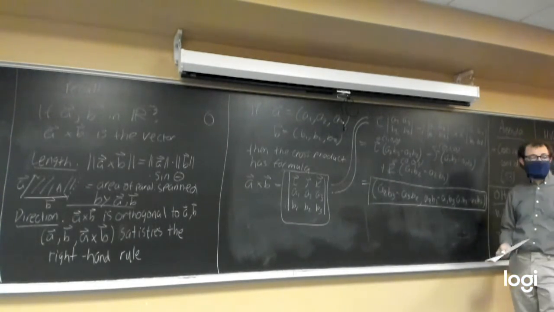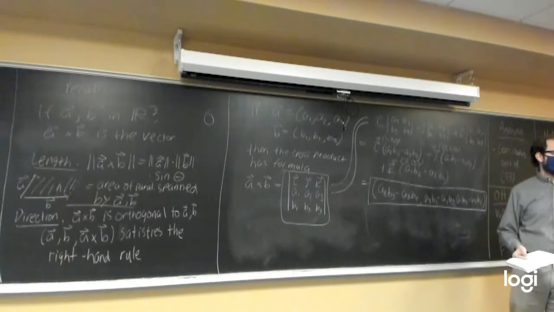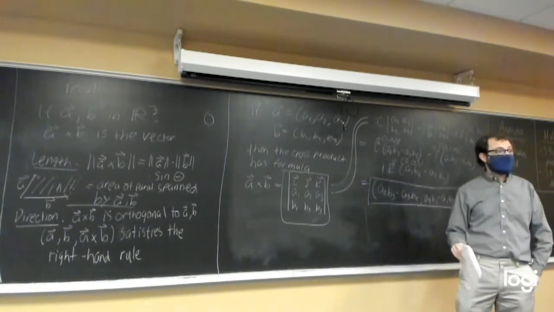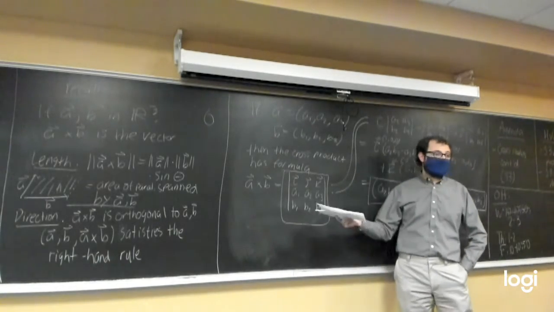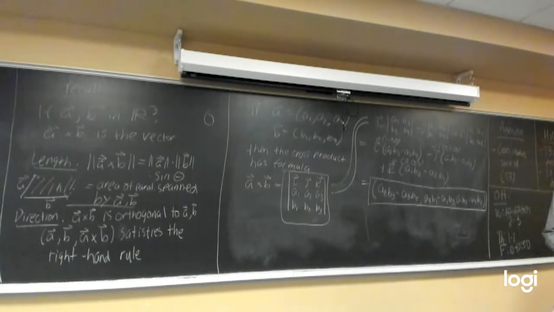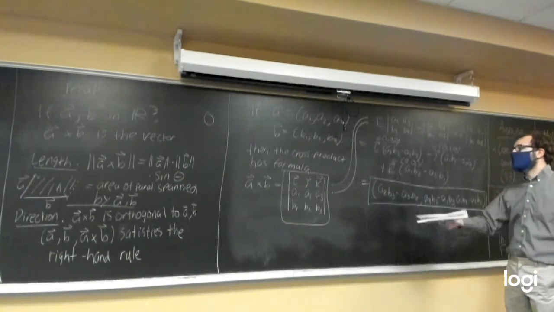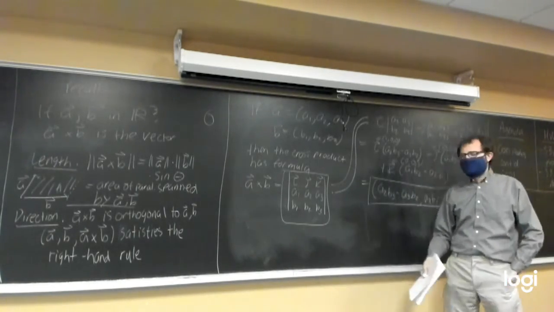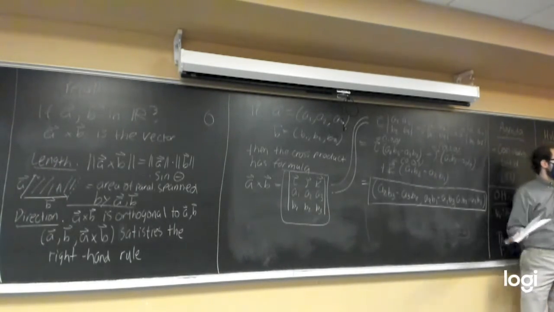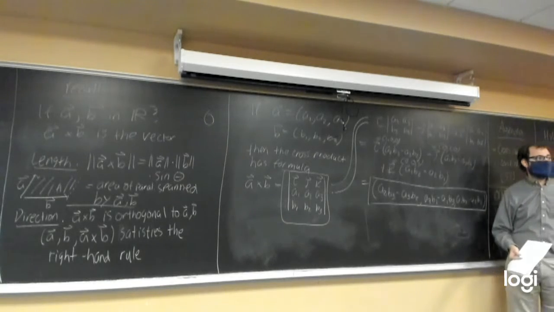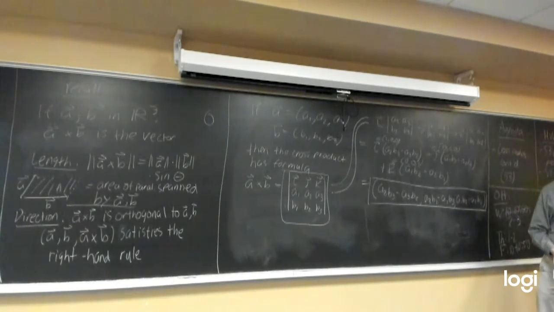Fairly straightforward. Your top row is your standard basis vectors, i, j, and k. Your second row is just your first vector A that you're taking the cross product of. And the last row is just the vector B. I tend to use this when I'm computing cross products because I find this a lot easier to remember. But if you want to just go straight for using the formula and you can keep track of that, then by all means, go for it. Up to you how you want to remember this.